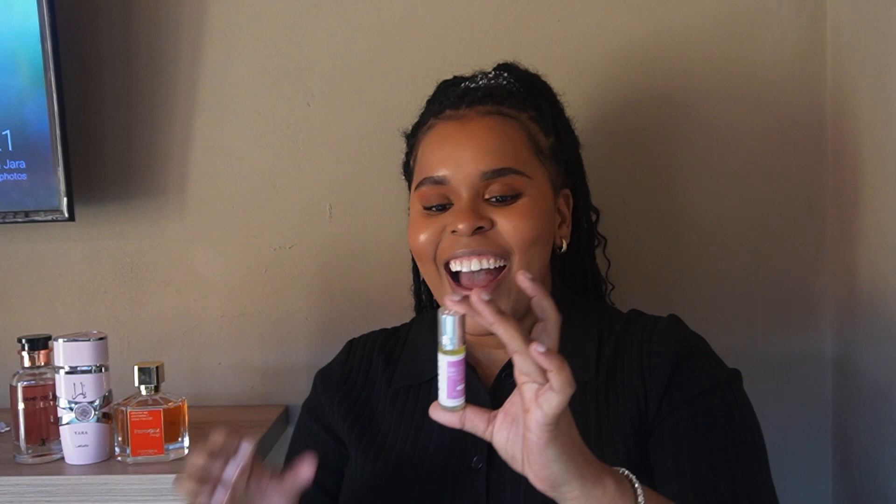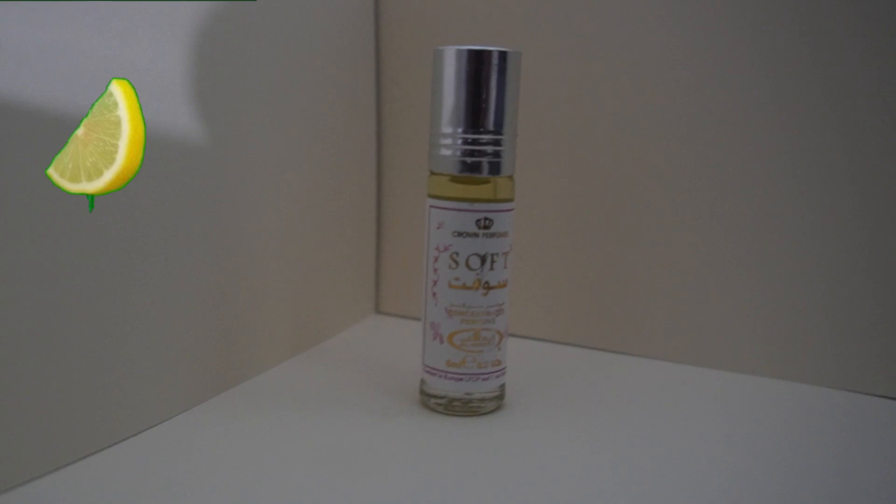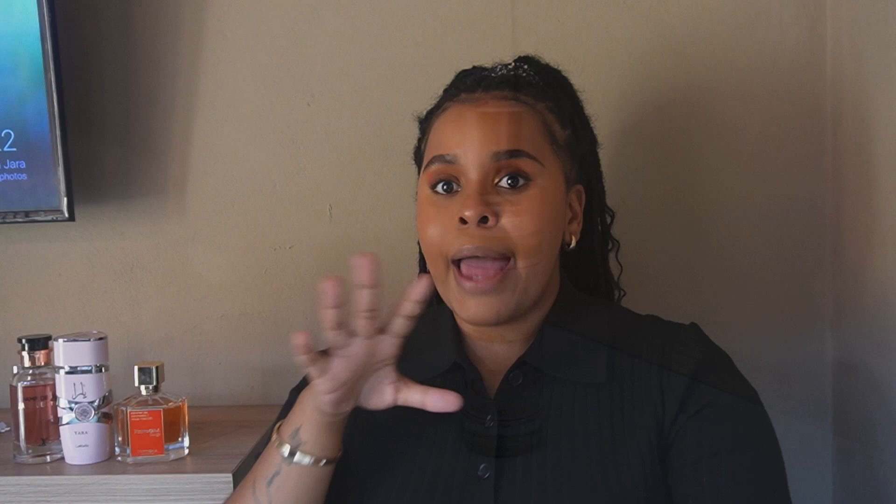They come in a set, but if you're new just start off with the small size and figure out if it's your favourite scent — you can get this small size for like 30 rand. You can get it at Oriental Plaza, not typically inside the store but in the surrounding shops where they sell hookahs and perfumes. There are tons of oil-based fragrances there. The top notes are caramel and citrus, the middle notes are white musk, orchid, and vanilla, and the base notes are jasmine and woody notes.